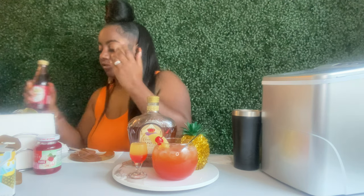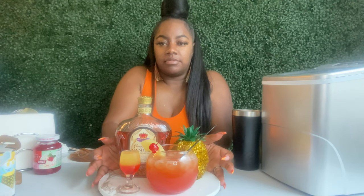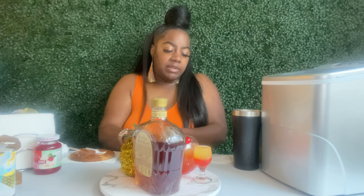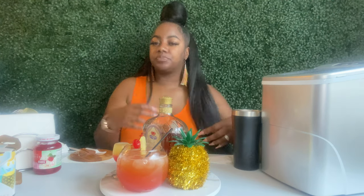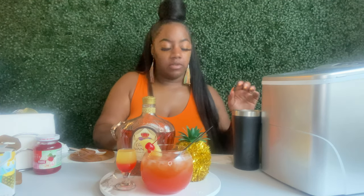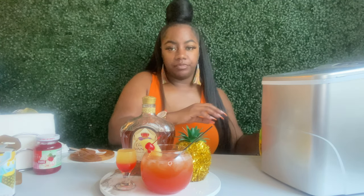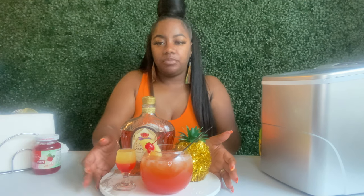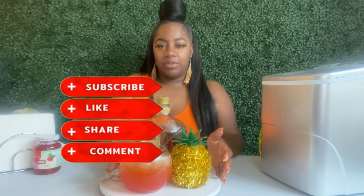Cute. Only thing is, I ain't got enough space for a little cherry or nothing, but I don't need that. It's a shot, okay? You ain't gonna throw no cherry back. Look how cute that is. This makes me wanna remake the bigger drink, just to show y'all the two together, but it's okay. Let me move this so I can hide it. Look how cute, hey. Super cute.